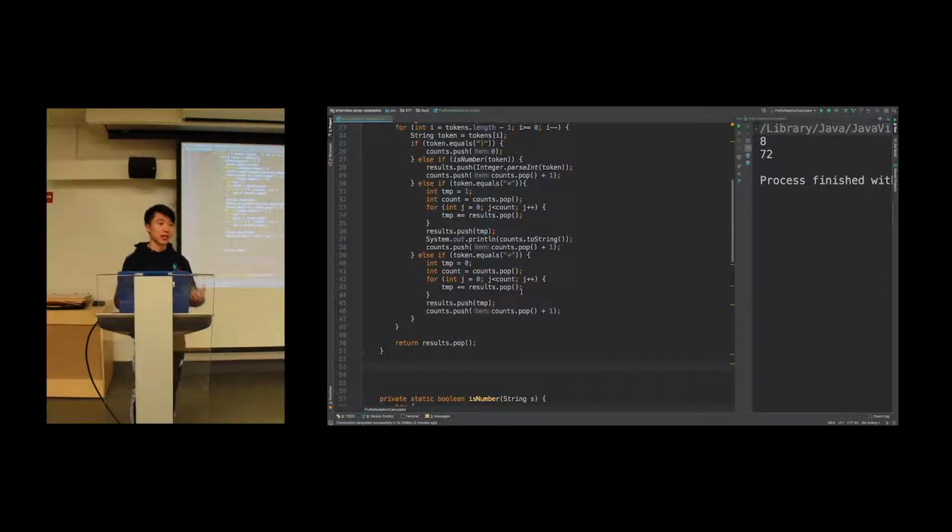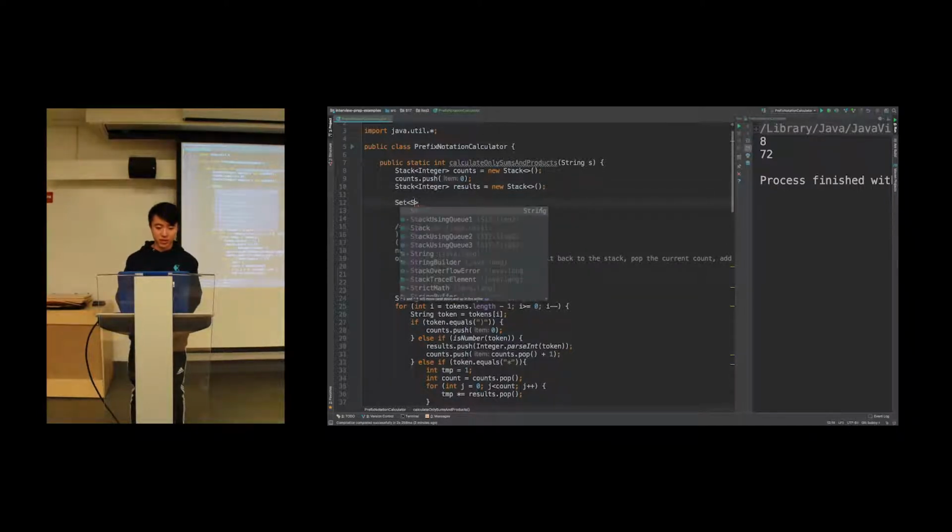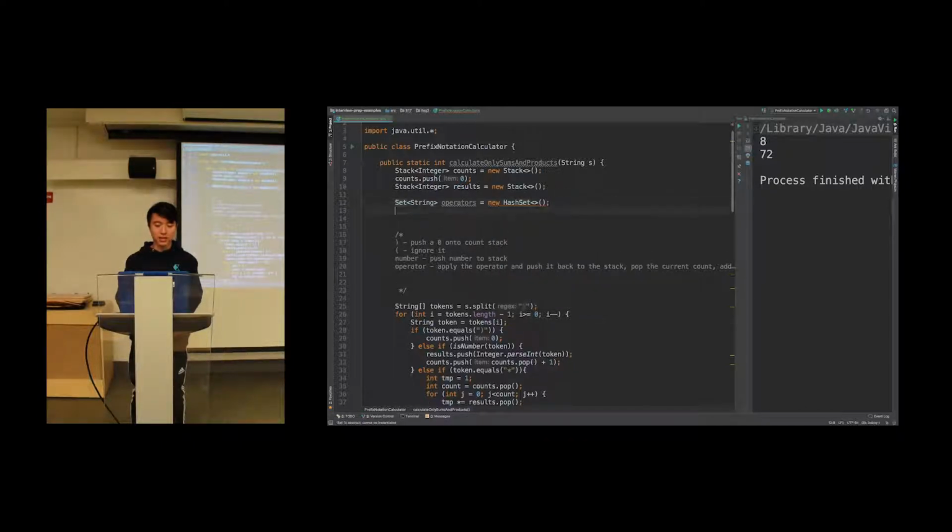And then within that other function, you'd have a bunch of if-else statements. So that's what I do over here, right? So set of string operators is a new set, and then I just do operators dot add.